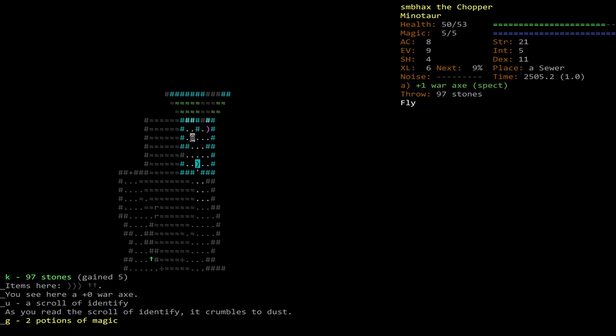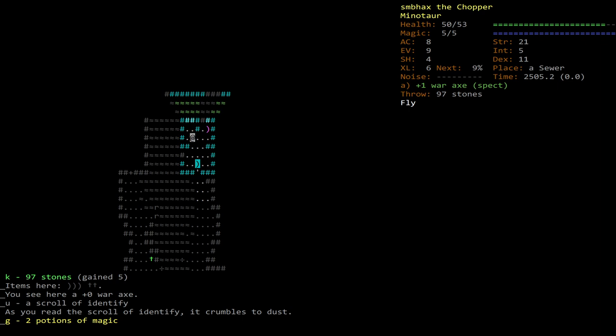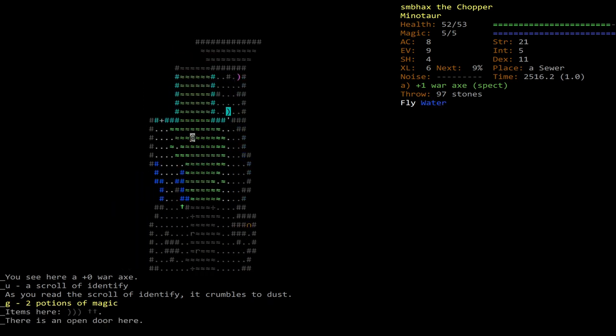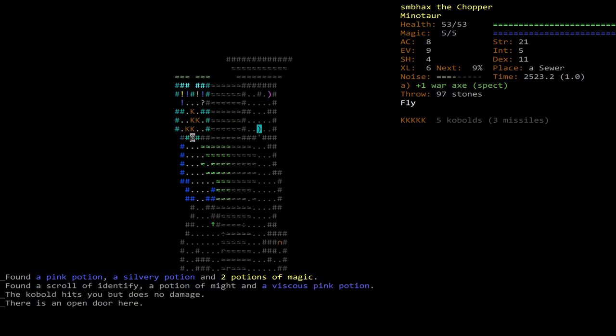Potions of Magic. Valuable potion which grants an infusion of magical energy. So I guess that just gives you mana points, basically. I have 5 magic points as it is now, which is not many. I don't know any spells anyway, and even if I did, I don't think I would be smart enough to cast them. So I could probably drop those. Jeez, more potions. More potions of magic.